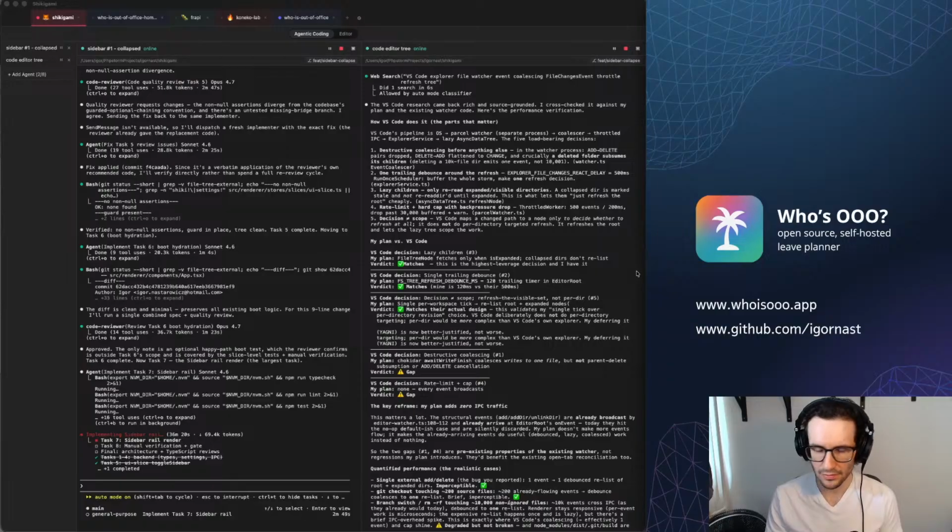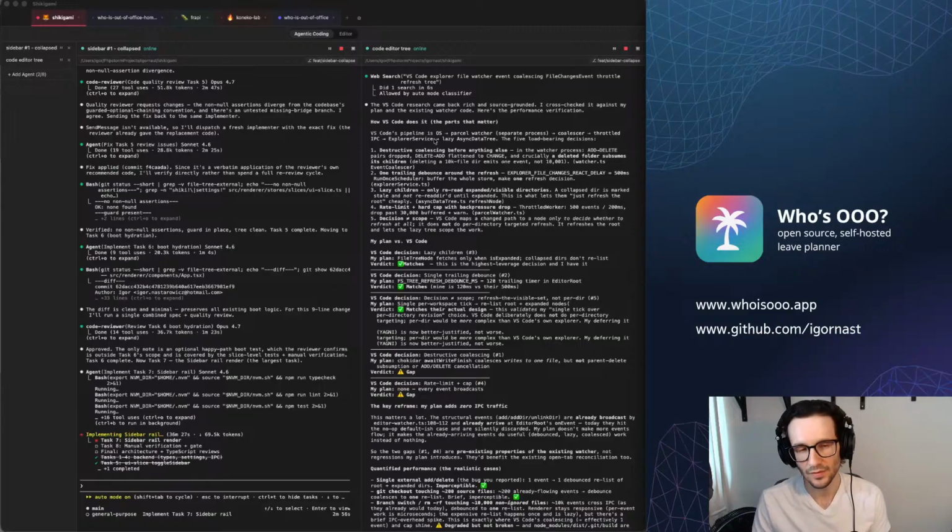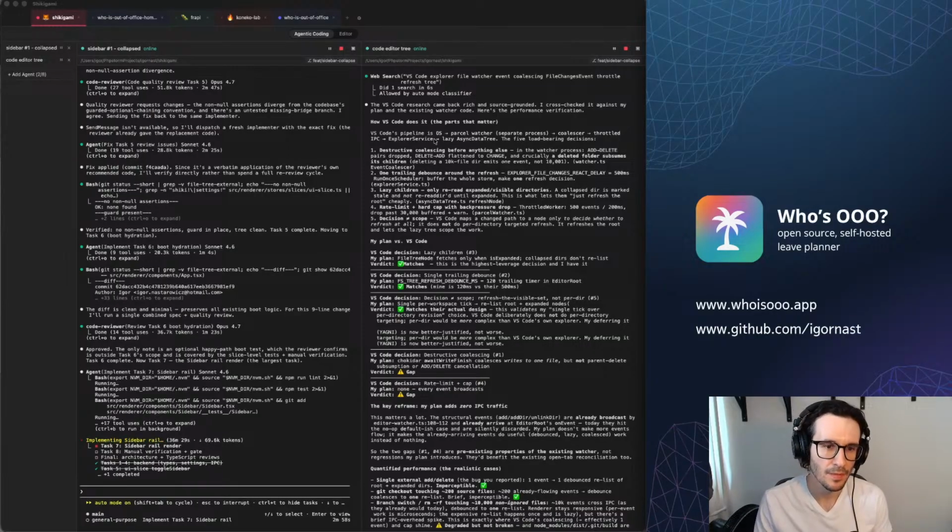And we have the research result on the Visual Studio Code file tree refresh mechanism. Let's take a look.